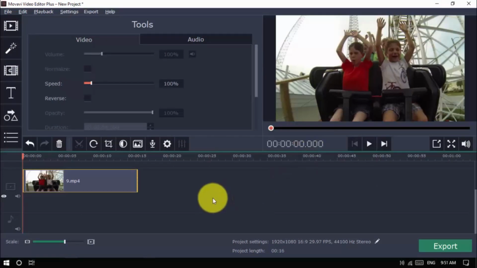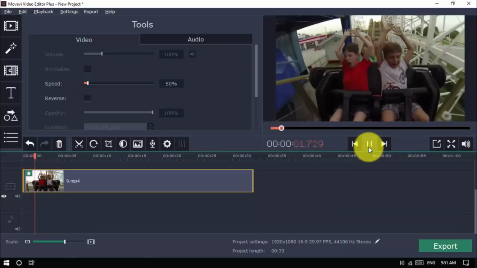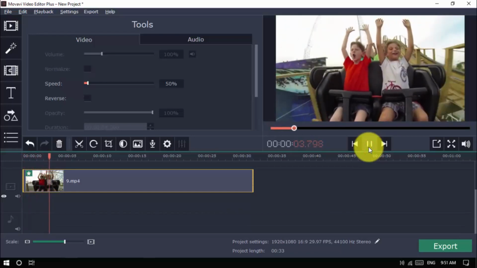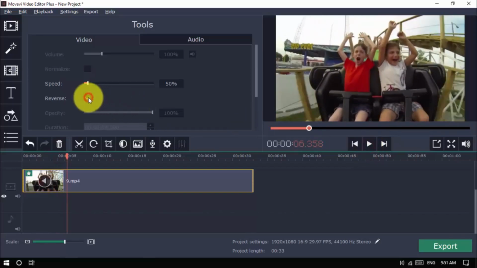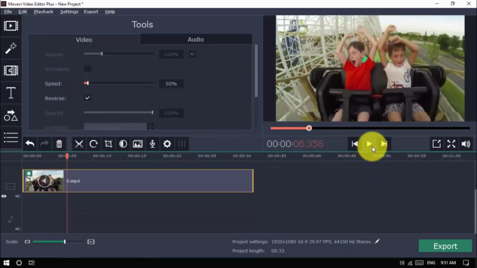All right, then lower percent means having a slower video. Entering a 50% here means you're doing a slow-motion video. You can go lower if you want to. And you also have the reverse option if you want the effect of an instant rewind, either slow motion or fast forward.